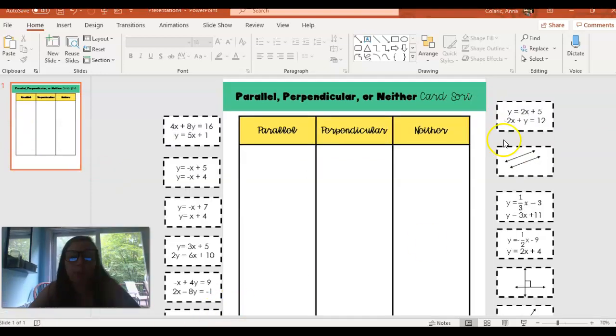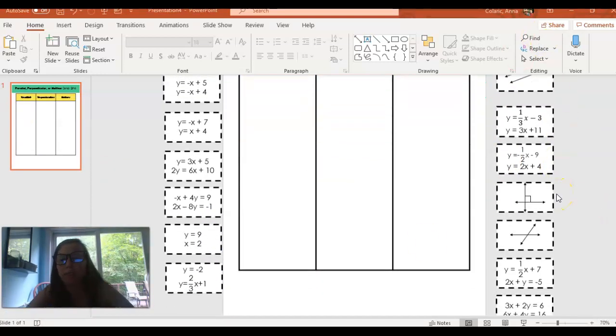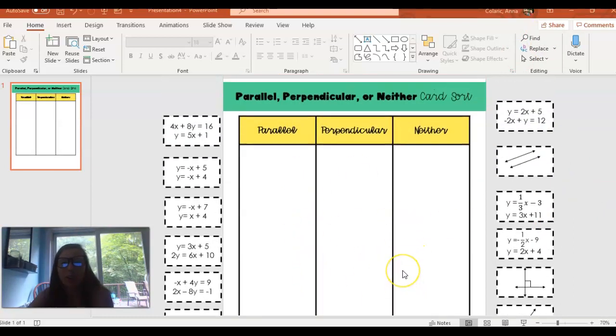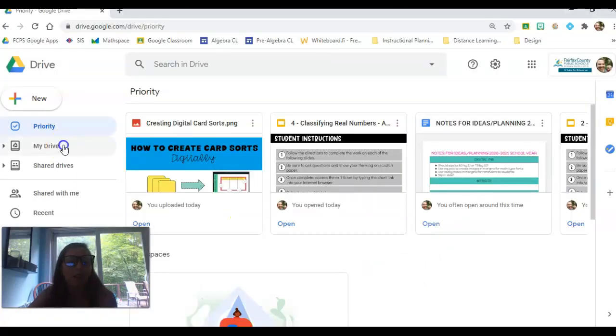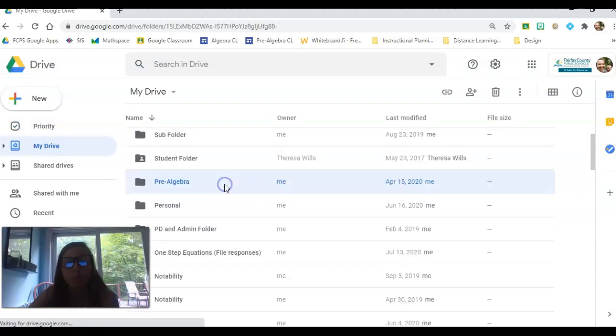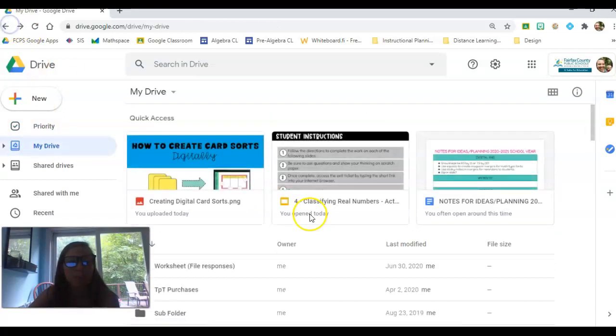Okay, so I finished up all the cards, so there they all are. And now I am going to upload this to a Google Slide. Okay, so I am in my drive, and I'm going to go to where I'm going to save this. Oh, this is not pre-algebra.